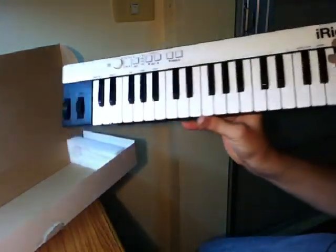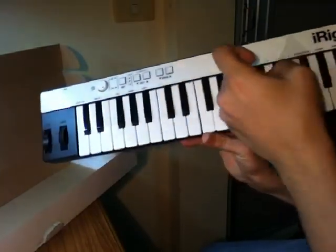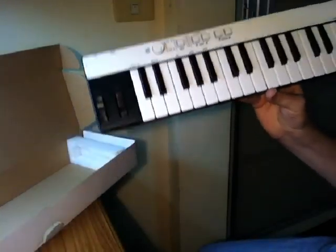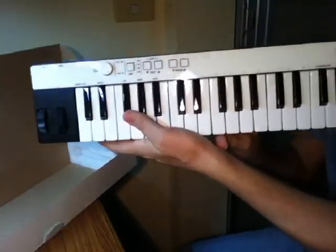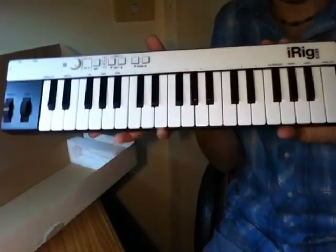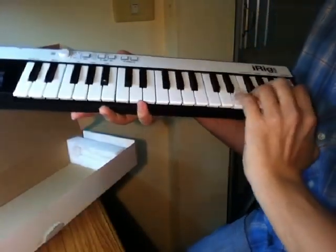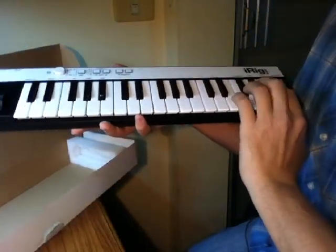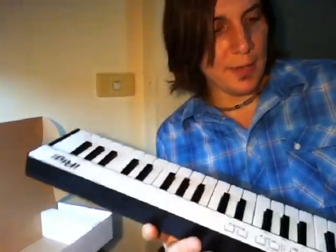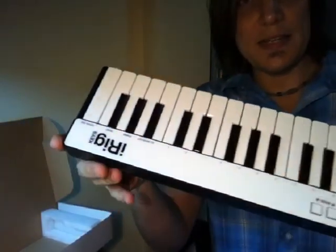We've got this little sticker here. It's kind of a standard thing, this peel-off sticker. Let's peel that off. I always like to get rid of those. There we go. So, iRig Keys from IK Multimedia. And the action feels good on these. I have to say the velocity response is quite nice. So, anyways, the iRig Keys. I think it's a real nice piece of kit.